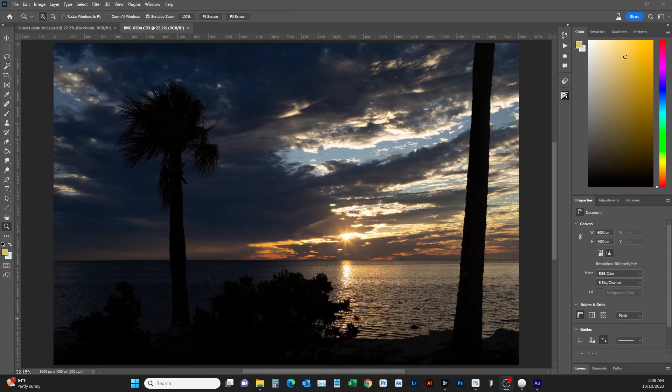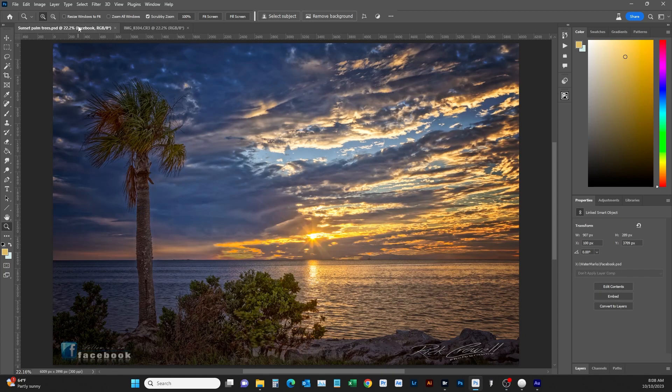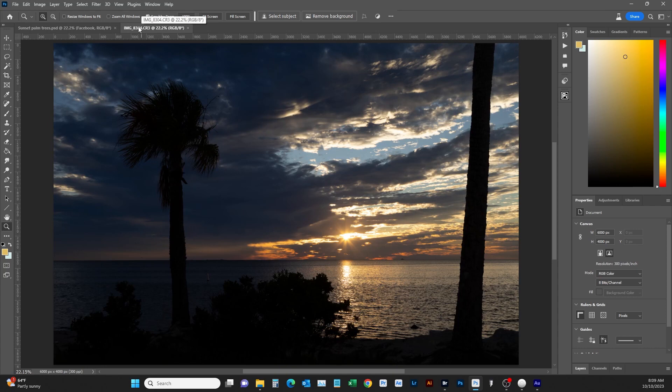Good morning photographers. You ever take a sunset and snap a picture and everything in the foreground is dark? You always see people online with beautiful sunsets where you can see the foreground, mids, all the way to the back where the ocean stops and the sun is. That's one of those photos — that's what you're looking for, but instead you get a dark silhouette.